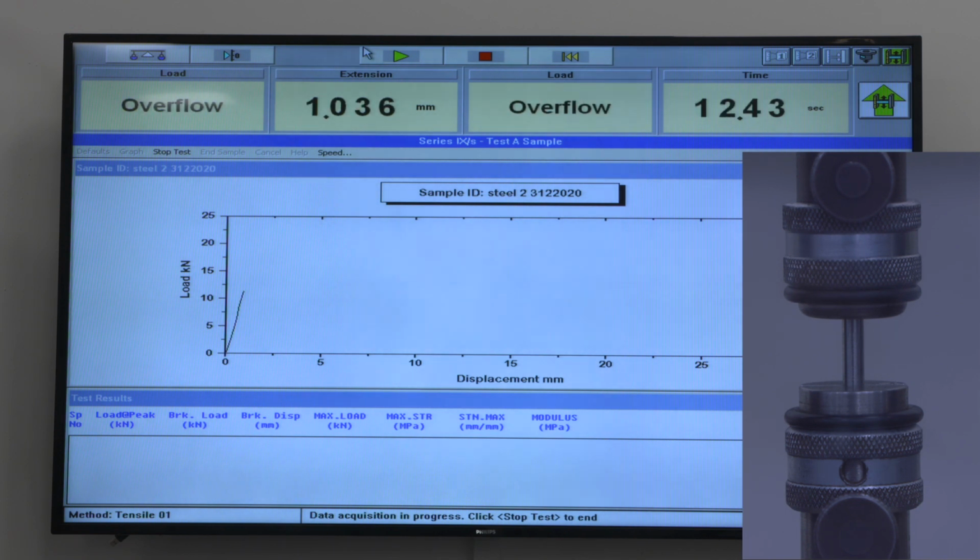So the profile of the load and displacement curve will be similar to the aluminum. But you can see that the load is much higher than aluminum.